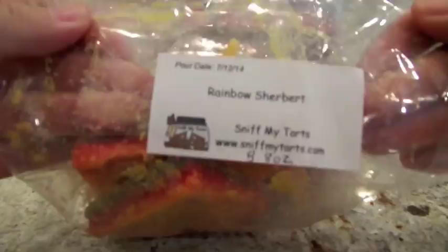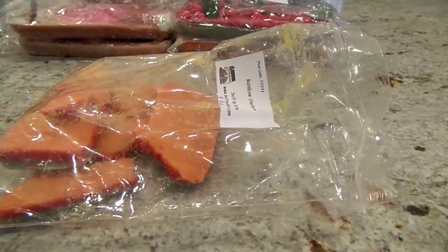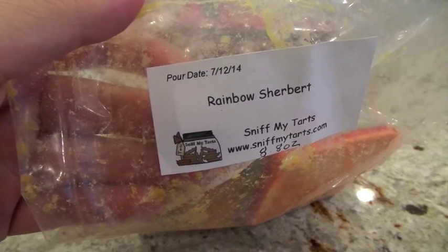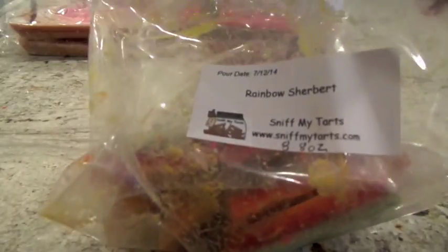Okay, so this next one here is in Rainbow Sherbet. And I really do like the Rainbow Sherbet scent. I also love how this has three colors in here. It's real cute. Oh, this is just really, really good. Very dominant on an orange scent, I would say, for sure. I'm sure there's other fruits in here, but for me, mostly I just smell orange. Maybe a little bit of lemon. It's sweet, but not too sweet. I don't know, it's just magical. That's a really, really great scent. So yeah, that is my Rainbow Sherbet half thing, now bag of brittle. It's pretty much what it is.